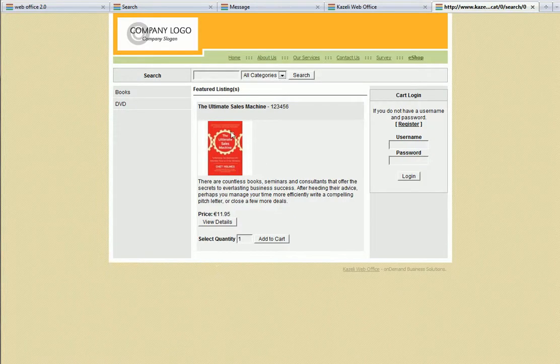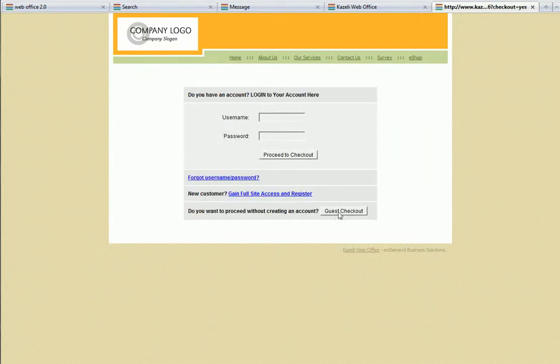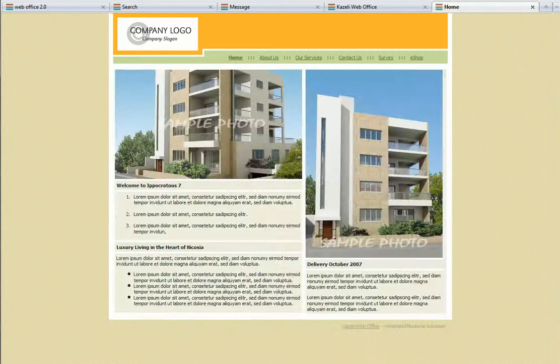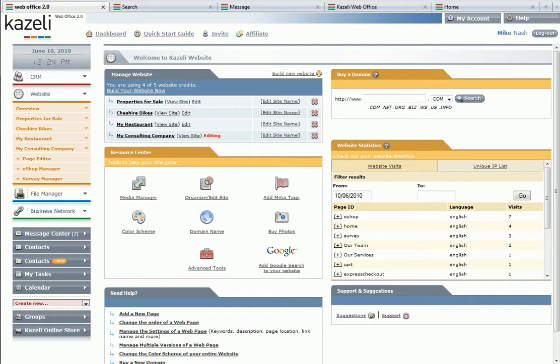Okay, once you're done, you can now see your website. You've got your website all set up, you've got your form set up, now you've also got your eShop. And now you can go through, it's all functioning, go ahead and click Add to Cart and go through the whole process of purchasing. Just like that. Now you're able to track, measure, and monitor every interaction that's going on with all of your different websites.